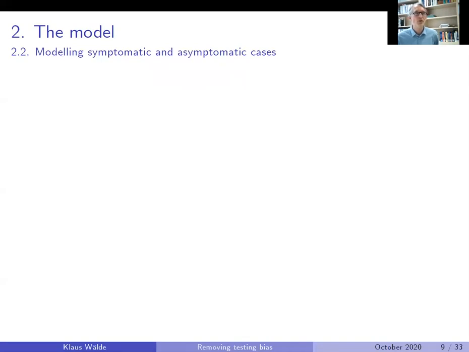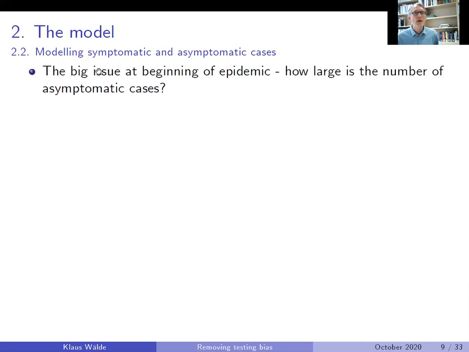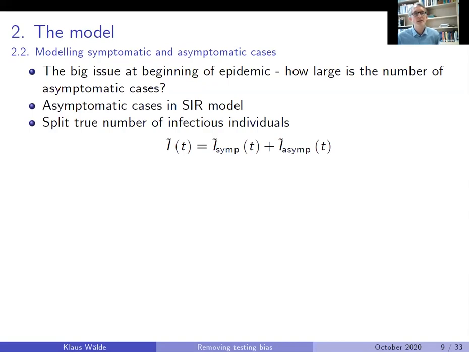Now we model symptomatic and asymptomatic cases. This is the first extension we introduce here to this model. This was one of the big issues at the beginning of the epidemic when we were still hoping for herd immunity. At the beginning, a lot of people asked how many asymptomatic cases there are, and if there had been 1,000 times more asymptomatic cases than symptomatic cases, we could have hoped for herd immunity, but we are far away from this, and the ratios are 1 to 3 or 1 to 7, this order of magnitude. But this was a very big, important question at the beginning, and we need it also for our analysis. So we introduce asymptomatic cases in the SEIR model.